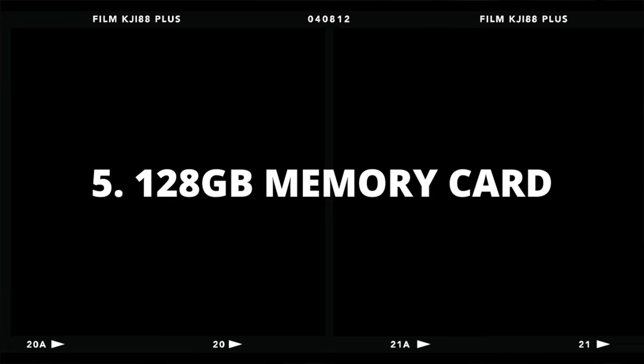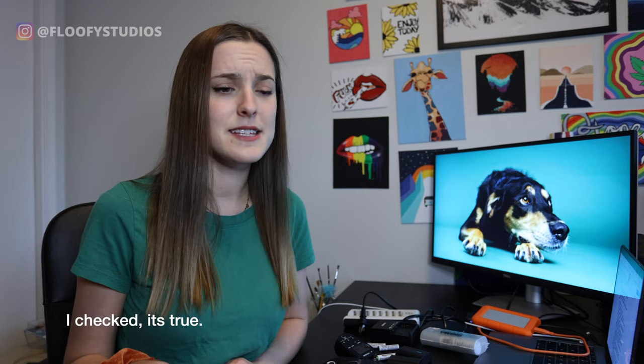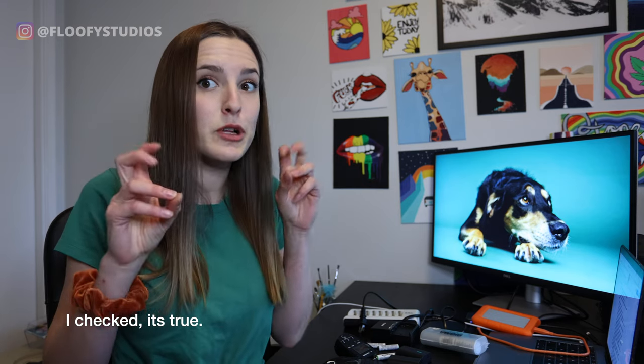Next, memory card. This one is 64 gigabyte. Most people would do just fine with the 64 gigabyte, but I choose to go with the 128 because I'm shooting a large amount of photos in one day. It's such a pain to use more than one memory card per photo shoot because then you're exporting so many different things onto your computer and it gets kind of messy. So I choose to go with the biggest — 128 gigabyte is the best. You can get them on Amazon. I think the 128 gigabyte ends up being slightly cheaper than the 64, kind of like a bulk price. All the links will be below.